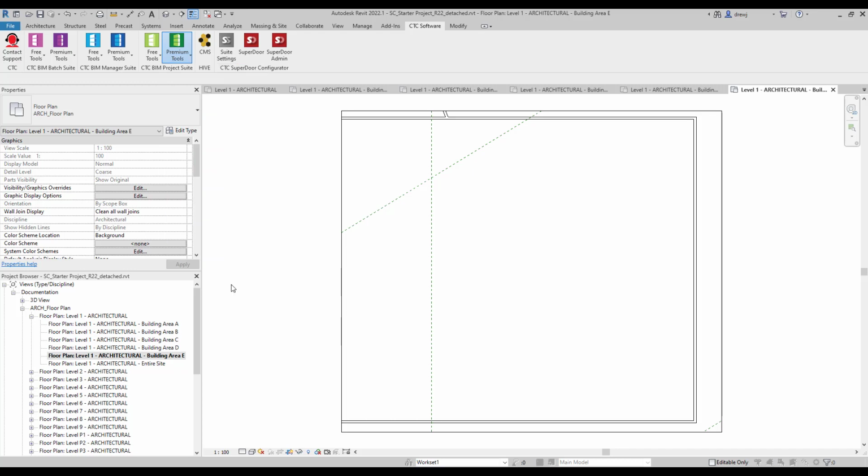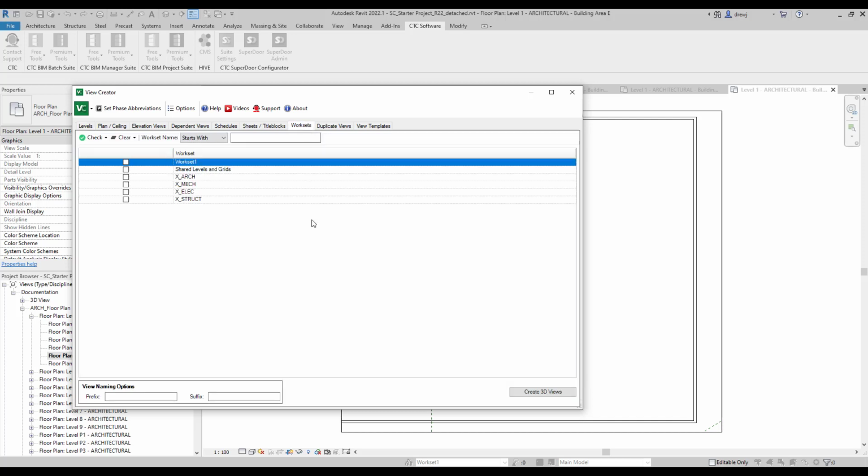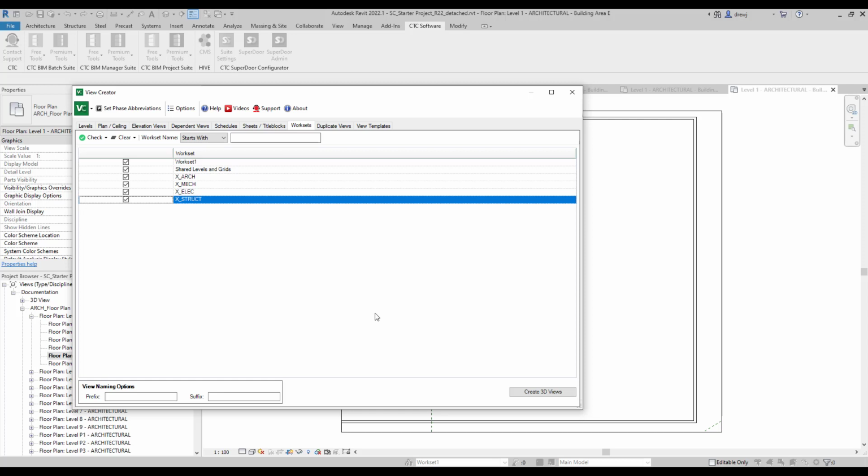Those workset views are great for being able to track elements and make sure to run the right workset. So this isn't something that's going to be created inside of your project, printed, I should say. It's just a view where you can go and keep an eye on things. So create those 3D views, right? So we have lots of different options up here.